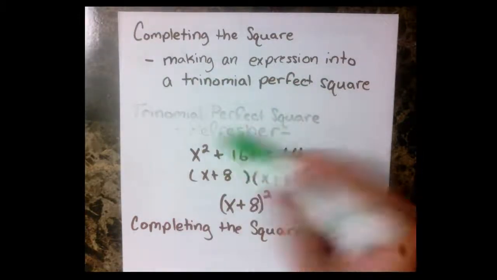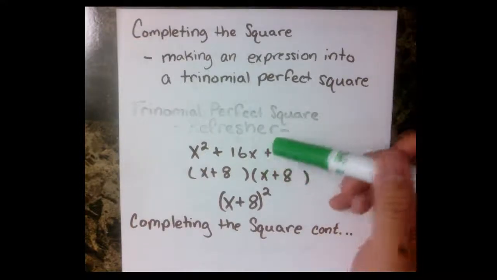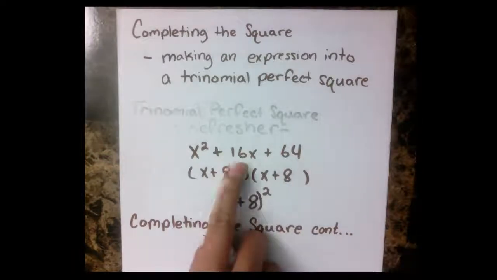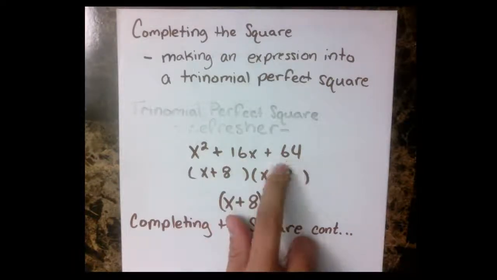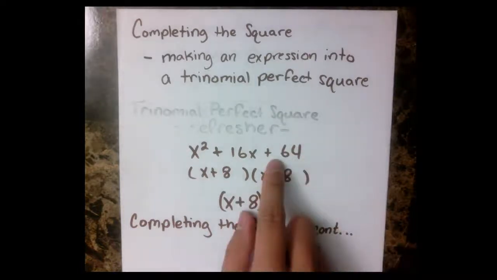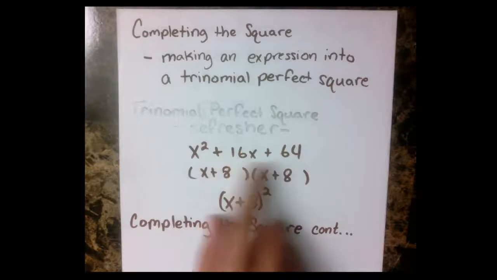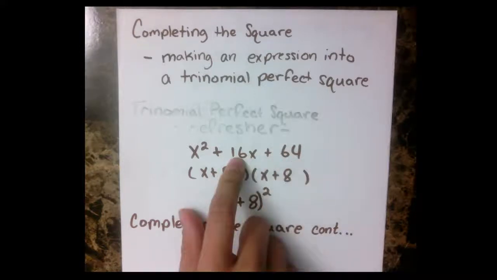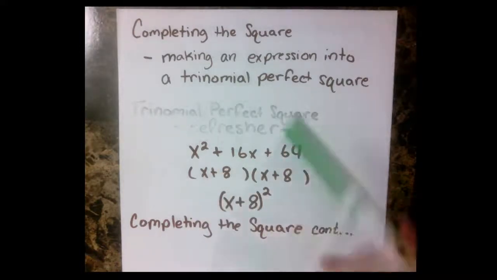And in silver, brilliantly, which doesn't show up that great on camera, we're going to do a little refresher on trinomial perfect squares. Remember that you've got that identifier in the middle, and all you have to do is take the square root of c. Square root of 64 here is 8, and if I do 8 times 2, I should get this middle number, which I do. So the square root of c times 2 should equal 16. Square root of 64 is 8, times 2 is 16. So this all works out. We know it's a trinomial perfect square. You're good. Okay, so we'll move on now.